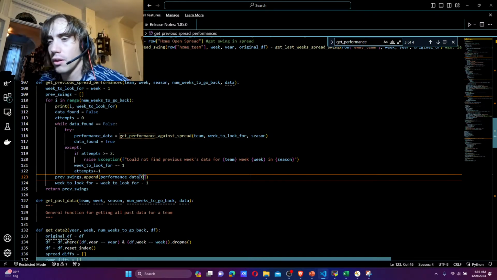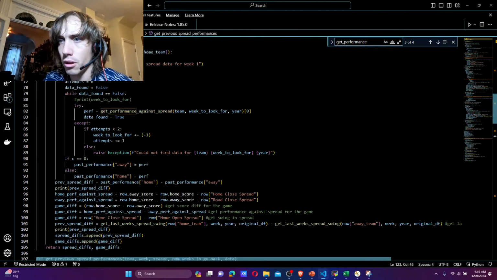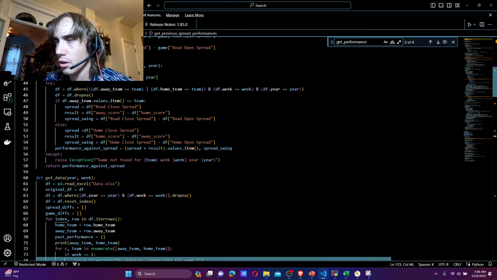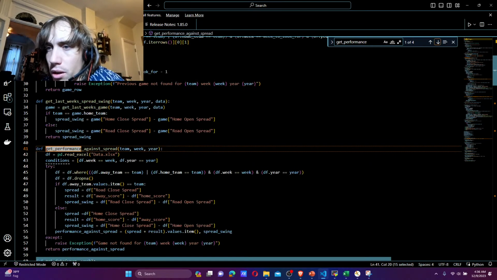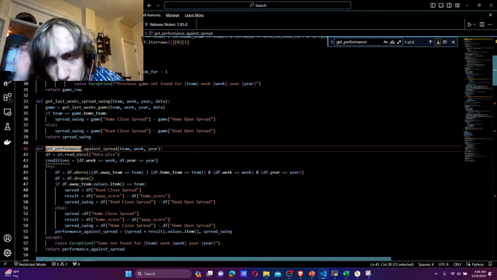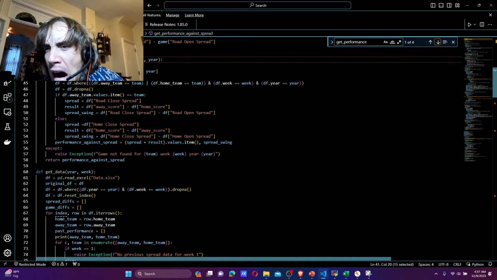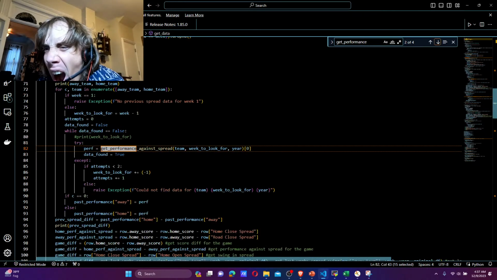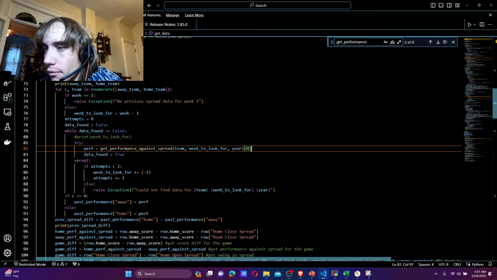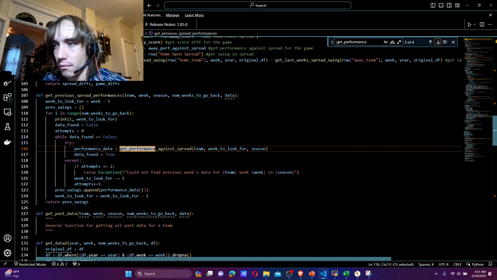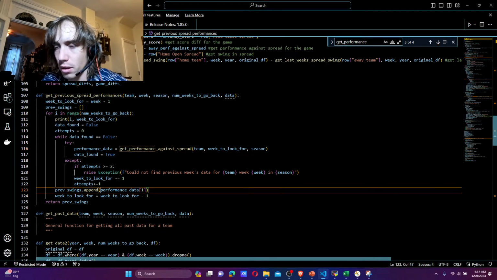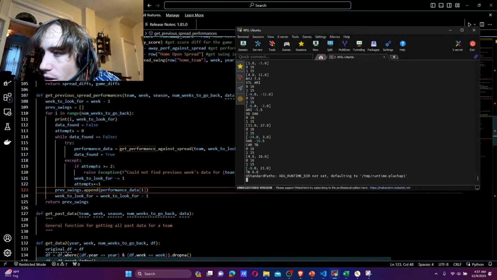Now instead of doing 0, we can do 1 to get the swings instead of performance. Now get index 1. And that's already at index 1. All right, cool.